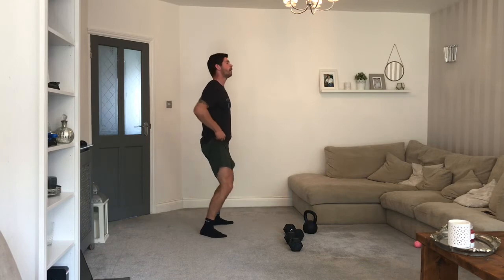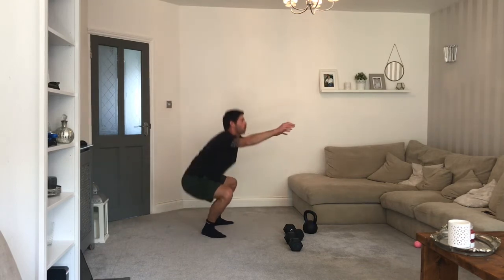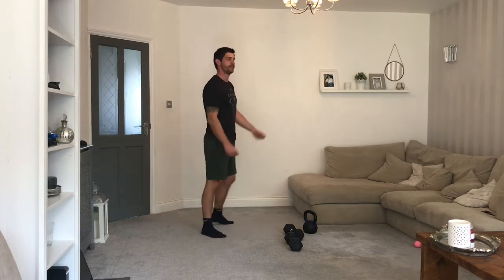So, 45 seconds of that. 45 seconds of air squats. Again, chest higher. Yeah, get a bit of a rhythm going.